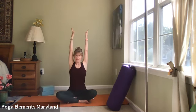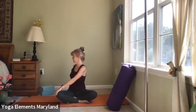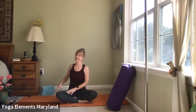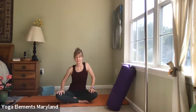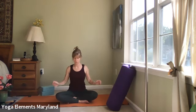Inhale, sweep up nice and tall. Exhale, twist to the left. Find some leverage points for your hands. Take another breath in to lift up tall through the spine. And exhale, twist a little deeper to the left. Keep breathing while you hold your body in this twist. And then release and let it go. And just sort of release everything, whatever way feels good for you.